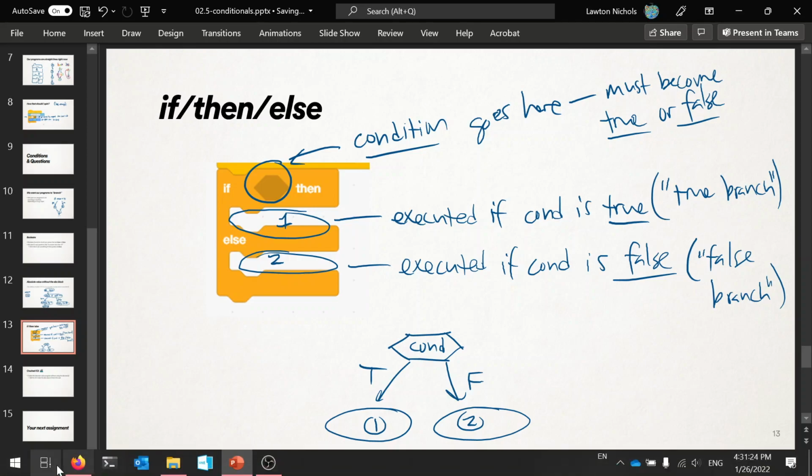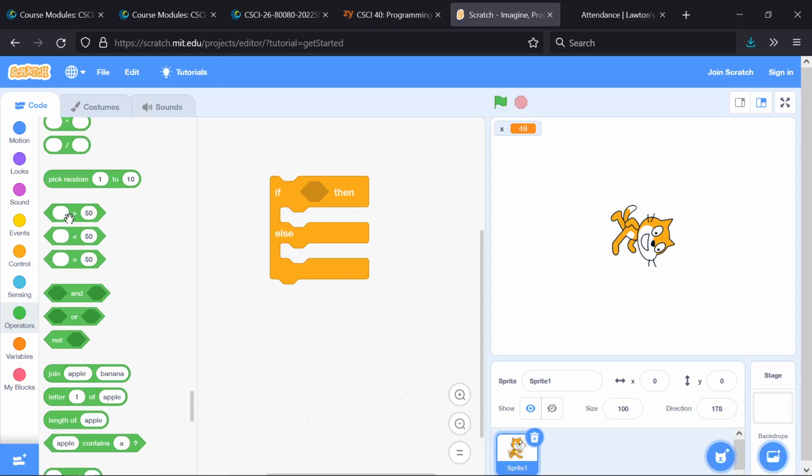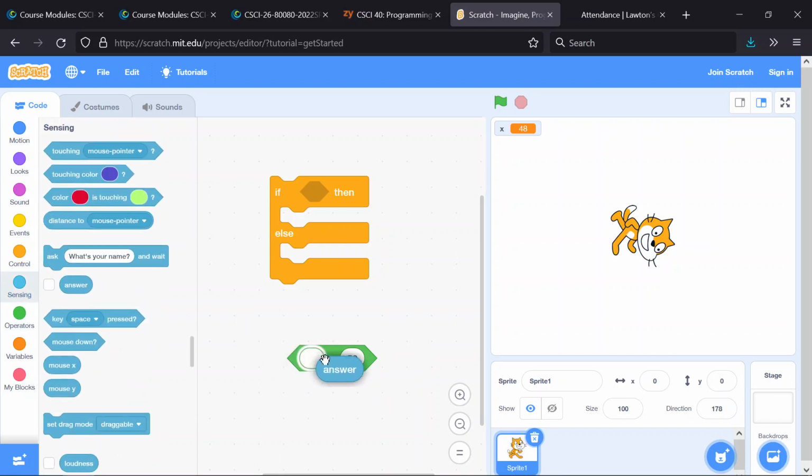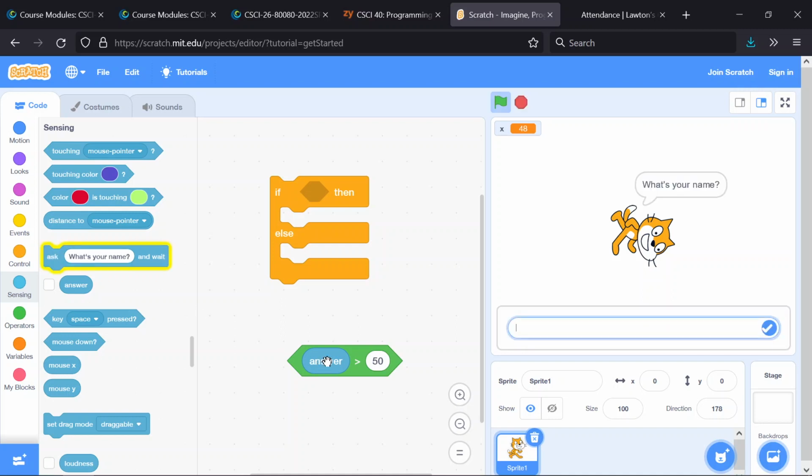And so, what are some things that can compute true or false? Well, you can test variables. Like, all right, is answer greater than 50, for example? Do I have a number in answer right now? I have 30. Yes, cool. So 30 is apparently an answer right now from before. I can plug it into this block and click it to run it, and it calculates false, of course, because 30 is not greater than 50.